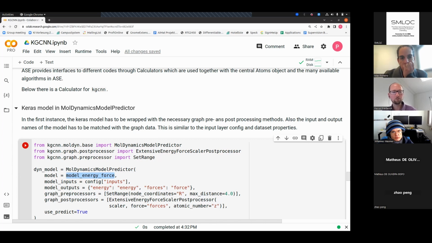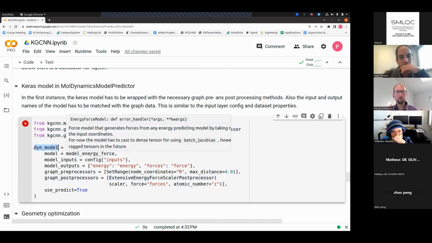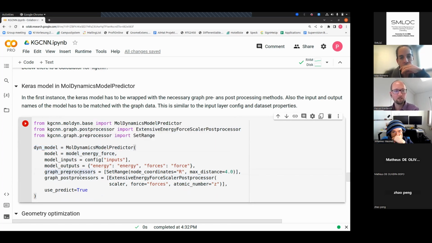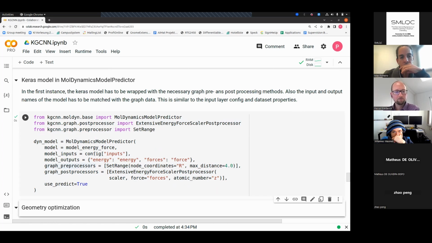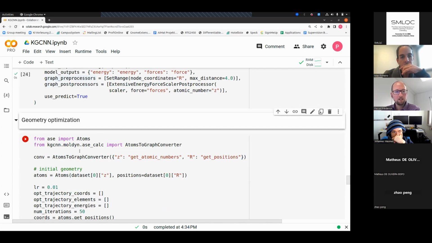And then we do some post-processing that goes back from the output of KGCNN and translates it to what ASE needs in order to make use of the forces. This is basically just the rescaling of the forces. So we have this dynamics model, which wraps the pre-processing, the forward prediction, and the post-processing in one nice model. So just some setup here, you don't need to do a lot.